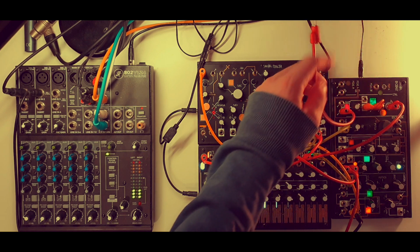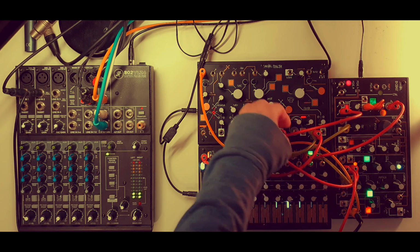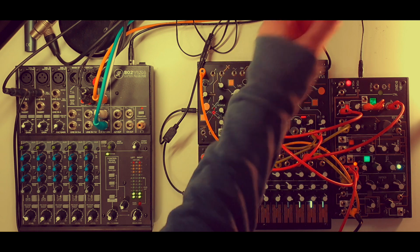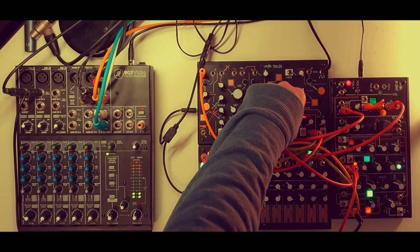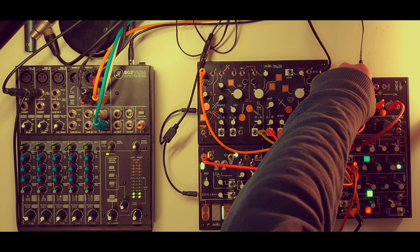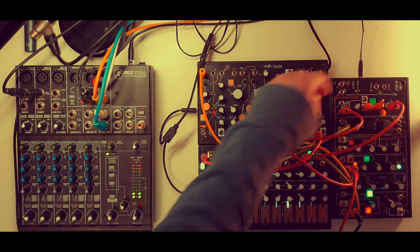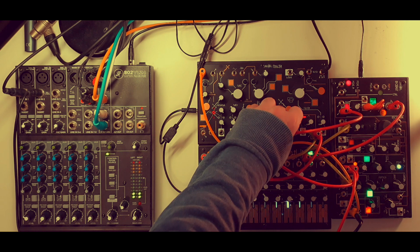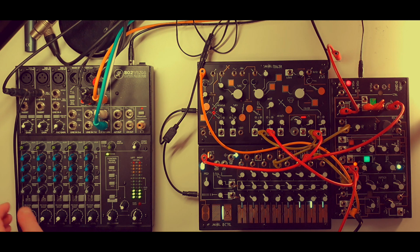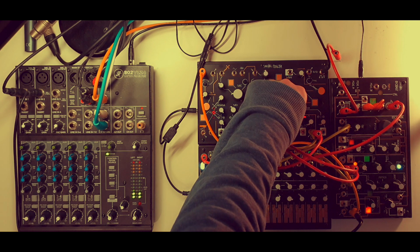I want to send again the random output from the Zero Cost in here. Maybe it doesn't do that. Anything from this side? Yeah, no, I don't think I want to change the setting here because it worked really well with Zero Cost. No, not interesting. No, that's too funny. So I am going to inject the slope in here.